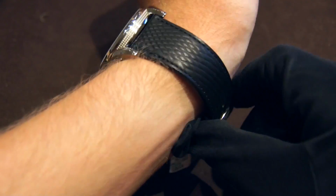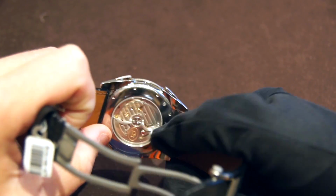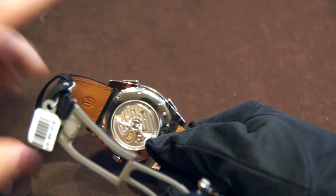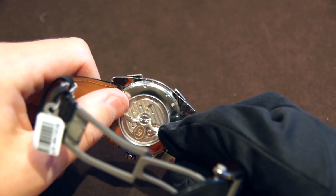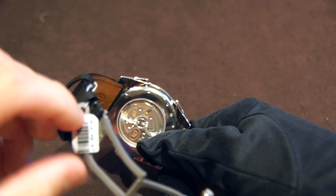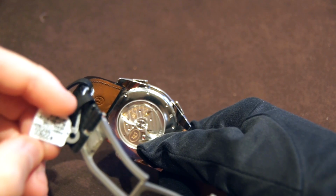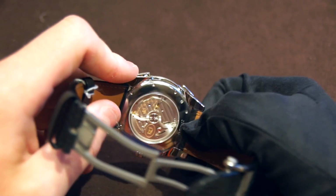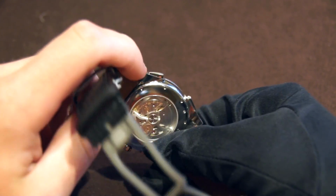But, alright, so I'll take that off and we'll kind of end the video here with a look at the movement. So as you can see, the back of the movement is finished impeccably, very similar to a Patek Philippe, and this watch is sort of in that range of watches, but it's just fantastically made. I mean, it's obviously not a Patek Philippe, but Parmigiani Fleurier has actually done work for Patek Philippe in the past, so that's just an interesting little factoid there.